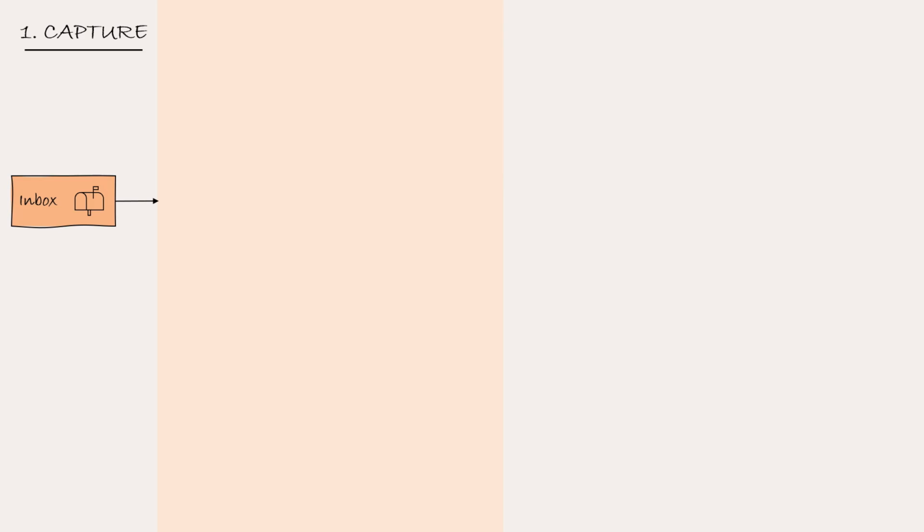And the way that you do this is through inboxes. So an inbox is the first key part of the system that you need to set up. And an inbox is basically a place where you capture everything that you might need in the future or might want to do something about. You should aim for having as many inboxes as you need in order to capture everything that comes into your life, but try to minimize it to have as few as you possibly can. You need to capture everything because, as I said, if you don't, the system basically fails. But don't have too many, because that will just overwhelm you.